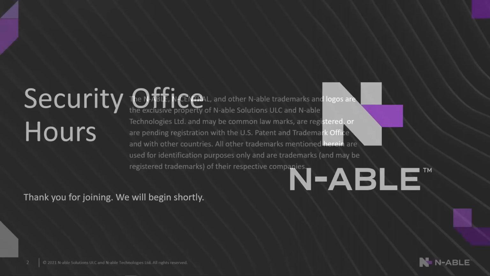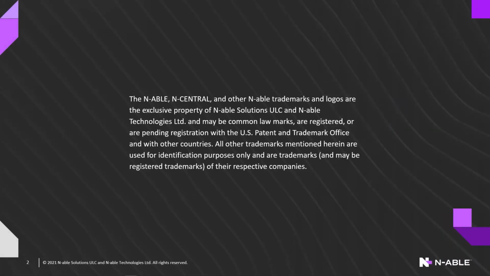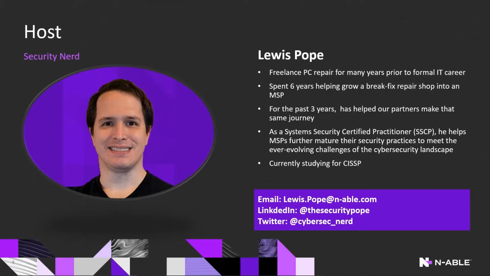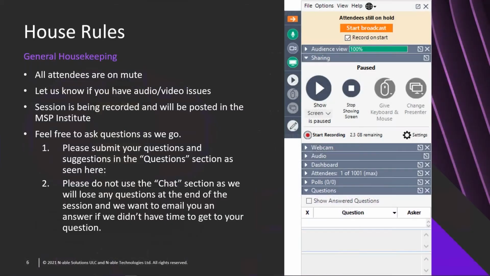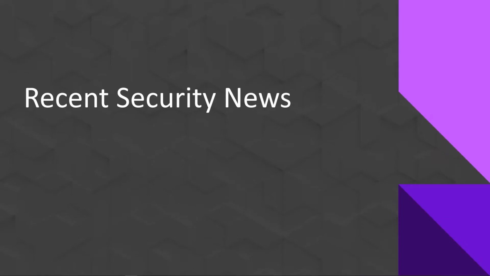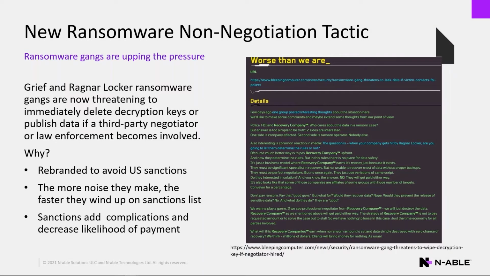All right, so first we're just going to start out with security news, since that's where we start out for each session. The news we've got for this month is one of those good news, bad news things. Good news in the sense that we're going to tell you about something you should be knowledgeable about, but bad news in the sense that, well, it's a new problem that we have to deal with.